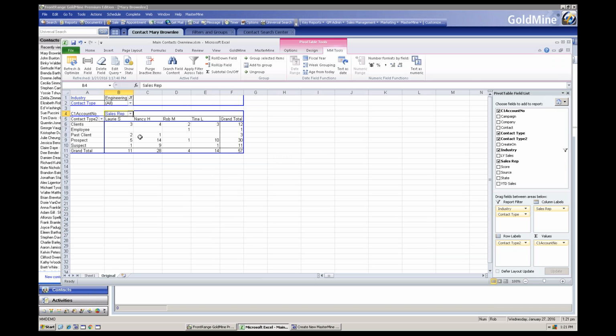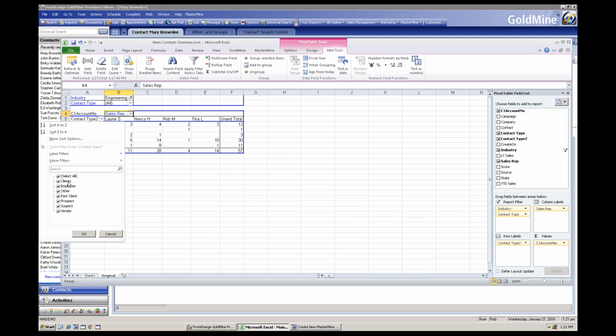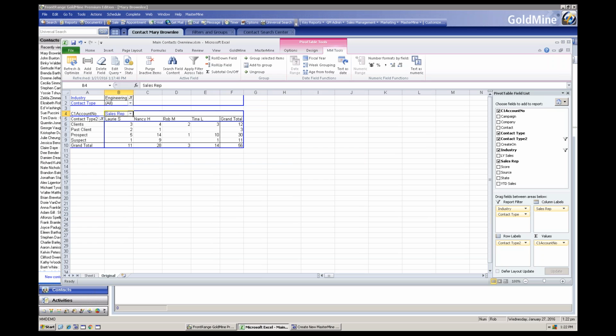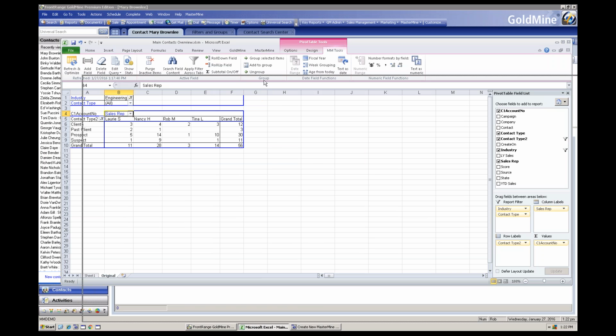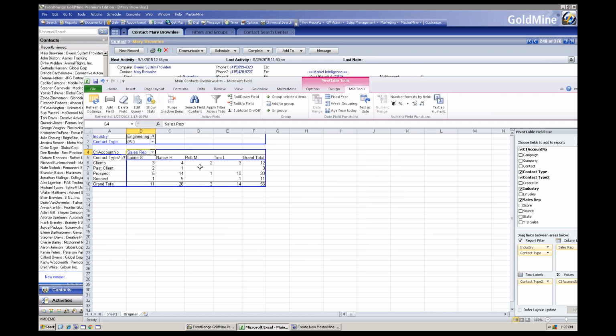But you can see very easily, just by interacting inside of Excel, we can clean up this information for report purposes very quickly, allowing you to see only the parts of the data that you're really interested in seeing within a report, and from there actually getting the information that you need. The final step usually is either getting back to individual records in GoldMine to actually take the next step and work with it.